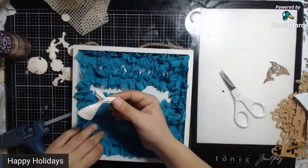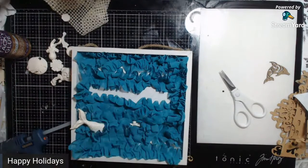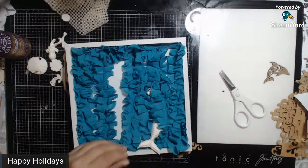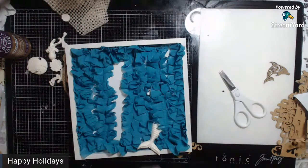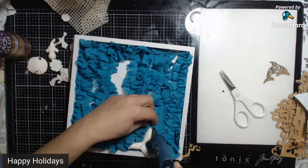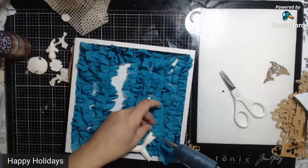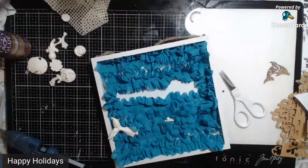Okay, let's go ahead and add this little tail right in here somewhere. Okay. And let's just add a little bit of glue right under it, just to kind of brace it a little bit. Give it some support. Let's glue some of that fabric right there and cover that tail up. So you don't expect to see the rest of her body or his body or whatever the case may be.